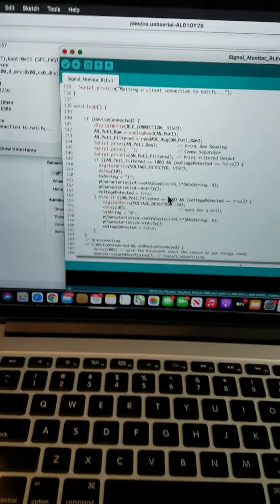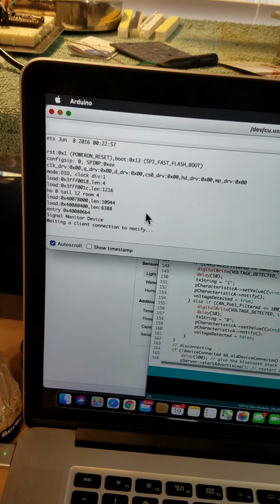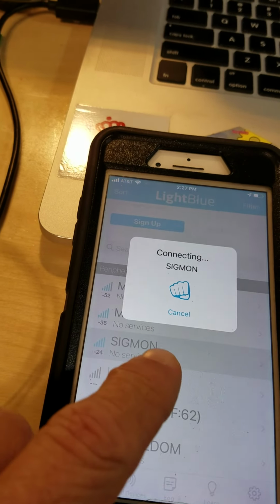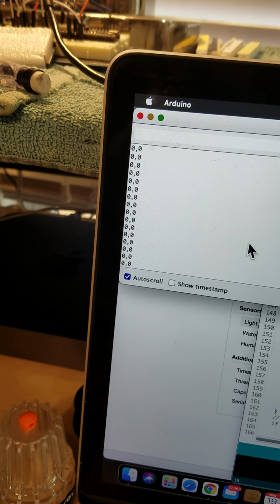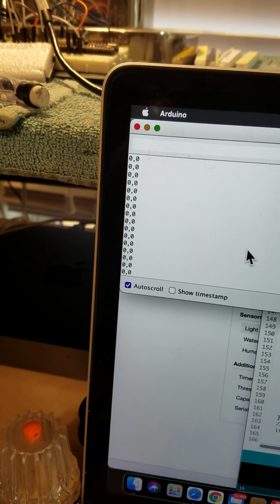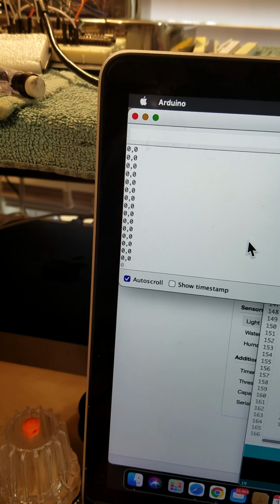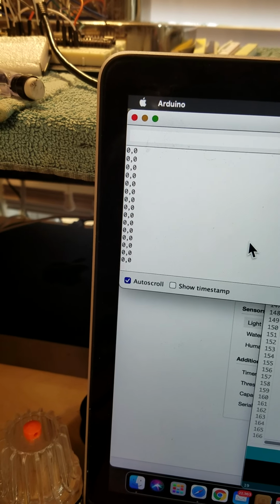You can see, it's hard to do without looking at it. So this is my serial output. It's waiting for a Bluetooth client to connect. I'll click on this connect, and I'll click on this guy here. It'll connect. As soon as it connects, it starts sending over Bluetooth the ADC reading from the ESP32. The reading on the left is the raw data coming from the ADC connection. The reading on the right of the comma is the average. I've got to play with that some more to get it more consistent.